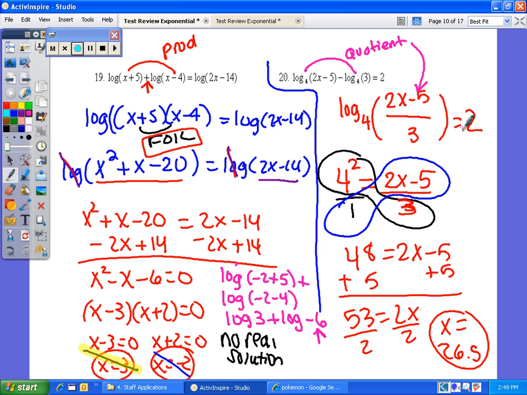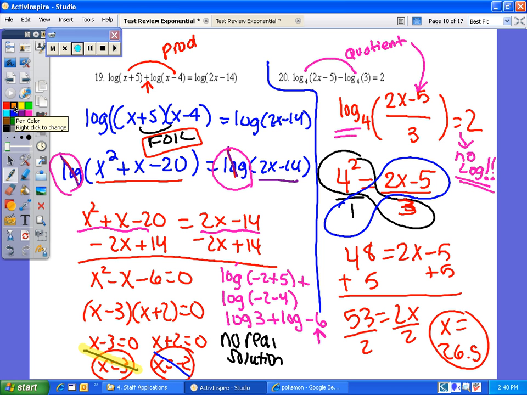Now, normally on the other side, we were able to just put these two together because they both had the same log. Here, there's a log here, but on this side, there's no log. So you have to carefully look for that. So since there was no log, you're going to have to do the log to exponential rule.